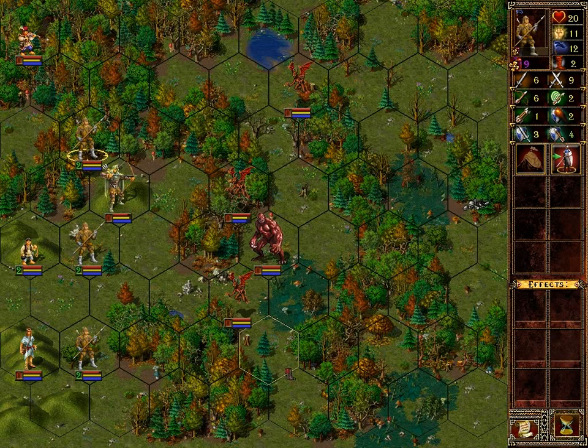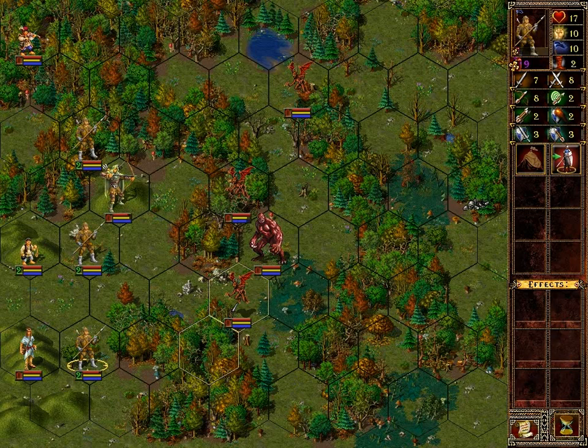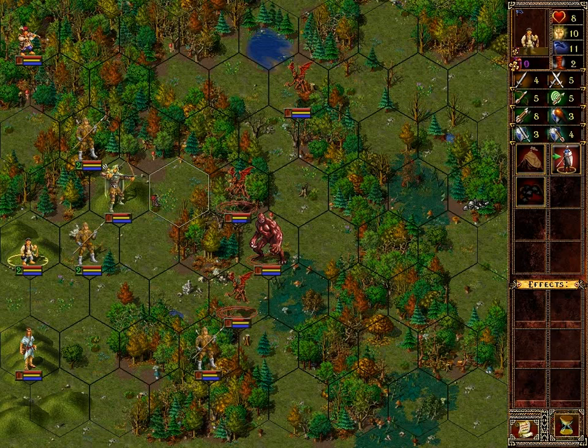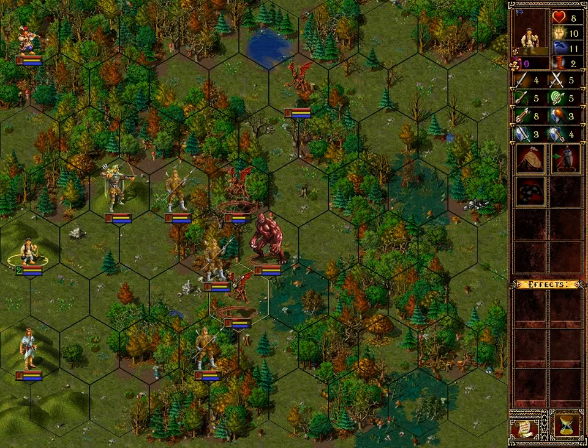What's your melee defense? 3? My defense is 3 with 11 hit points. That would hit you for 4. We're not going to kill one. It's not going to happen. We'll just have to take a bunch of damage here. Let's charge up and at least try to kill this one. Oh, actually, we can kill one of them. Oh, well, no, we can't. Well, no, we won't be able to. Darn it.